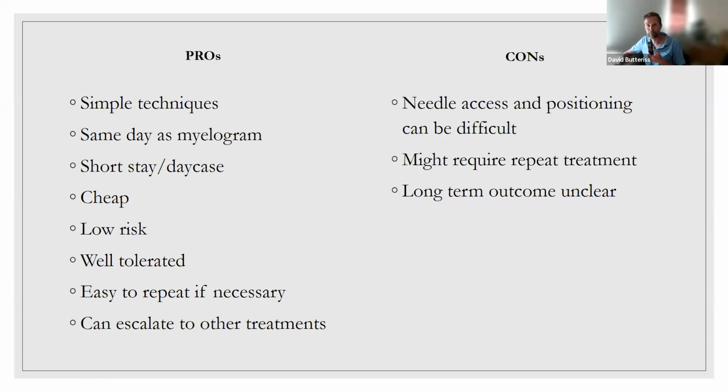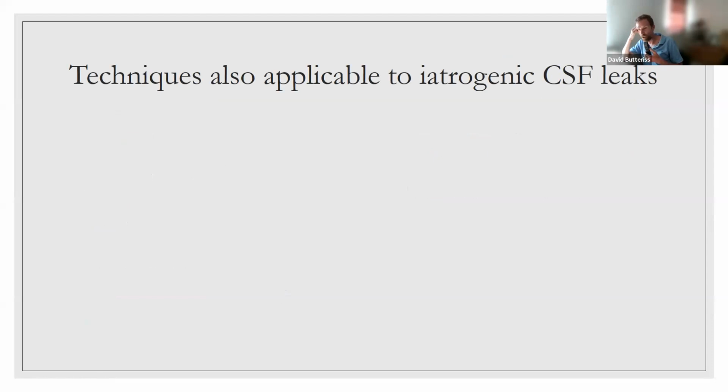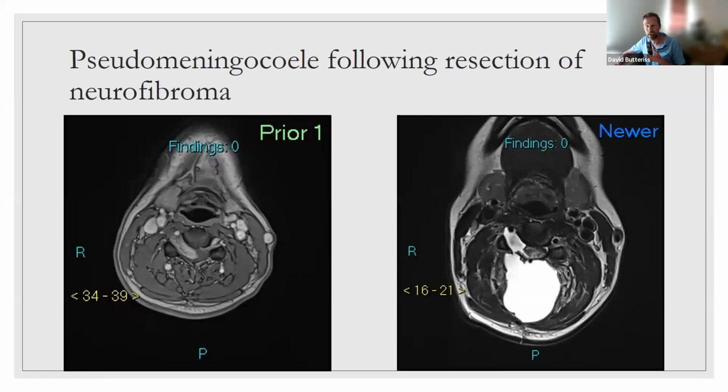And if we've got a final 5 minutes, which I don't think we really have because we've probably run over massively, I've got a couple of cases where we just applied the same technique to some iatrogenic CSF leaks as well. So this is just more in the vein of, can your neuroradiologist help you? So again, we've got a patient who had a neurofibroma in their cervical spine, had that taken out, but they were left with a bit of a CSF leak. Obviously, we don't need to do a myelogram in this case. We know where the leak is.